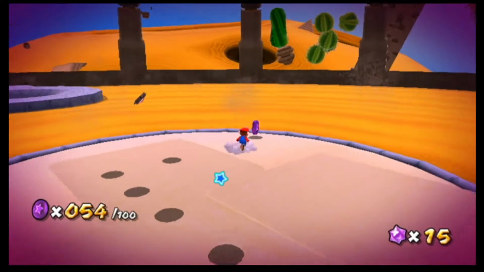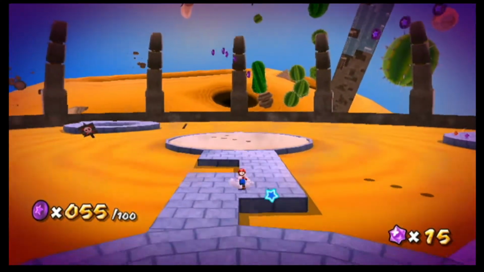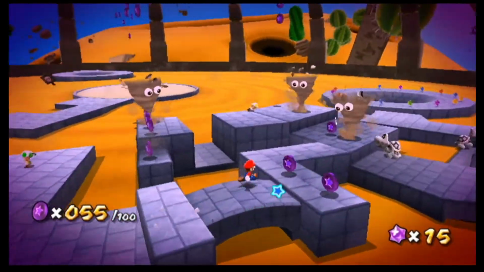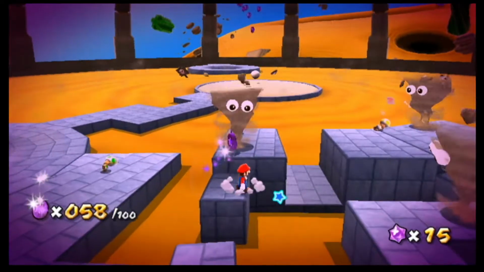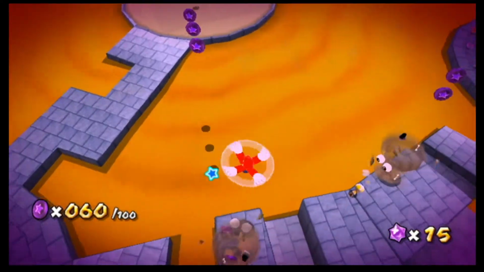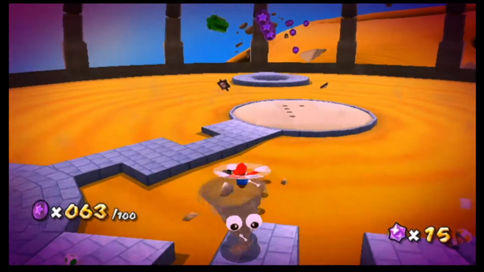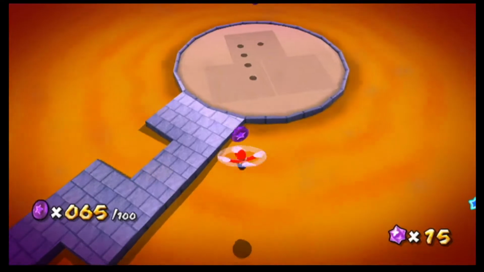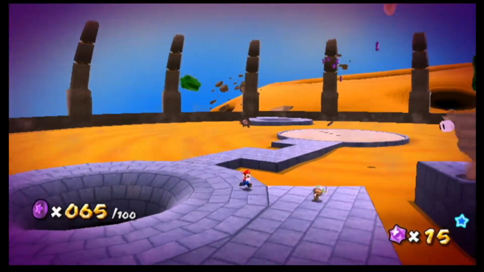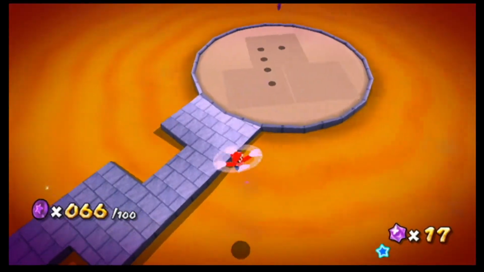There are a lot of star coins in the sky in this area. No, I need the coins beneath you. Not helpful, not helpful. Okay, go, go, go. Okay, we're gonna fly across. One, two. Oh, we're almost there, almost there. Try again. Go, go, go, go, go! Nice.